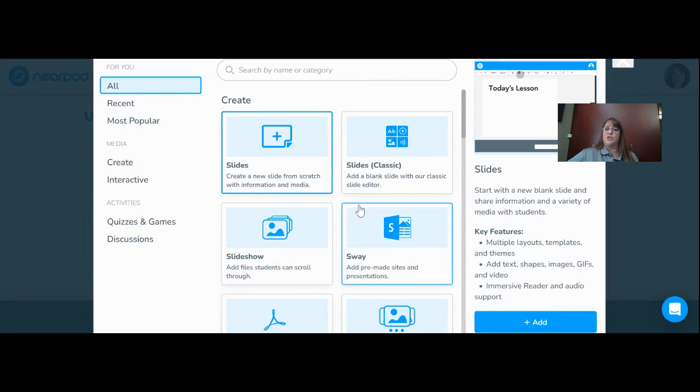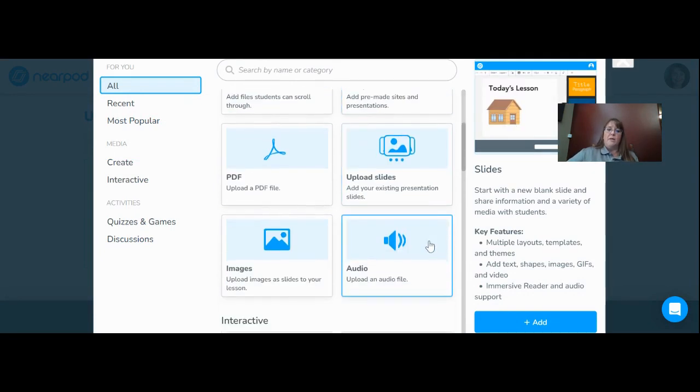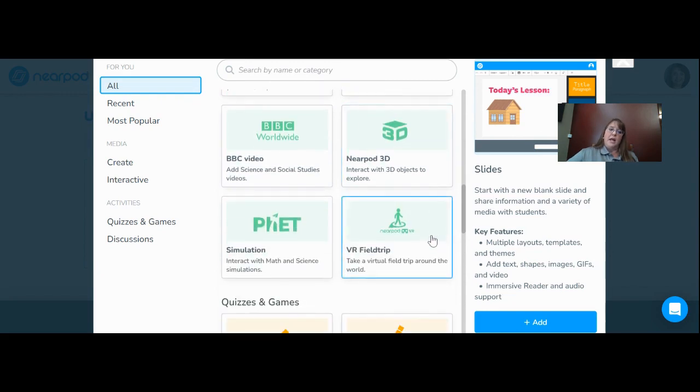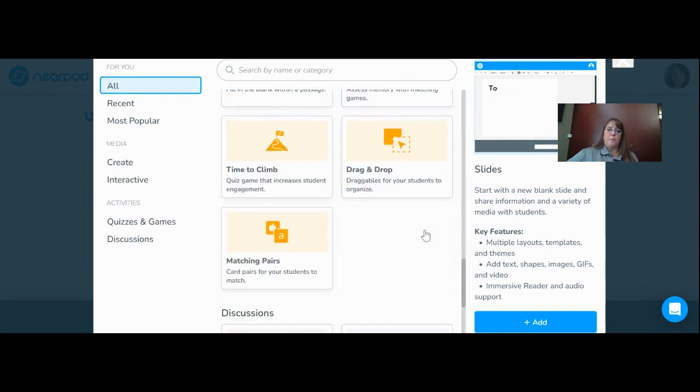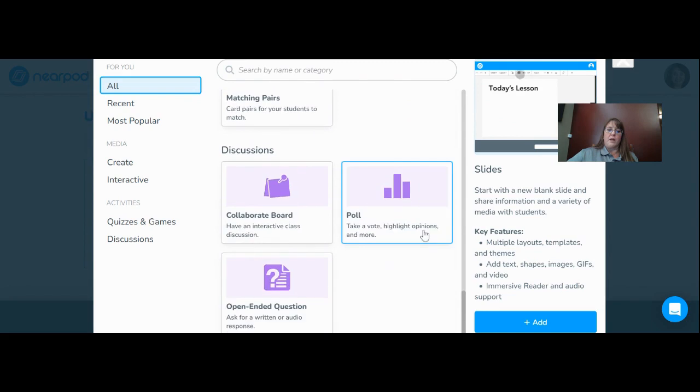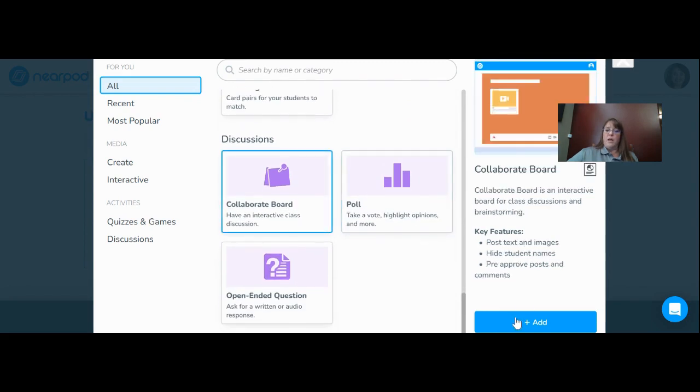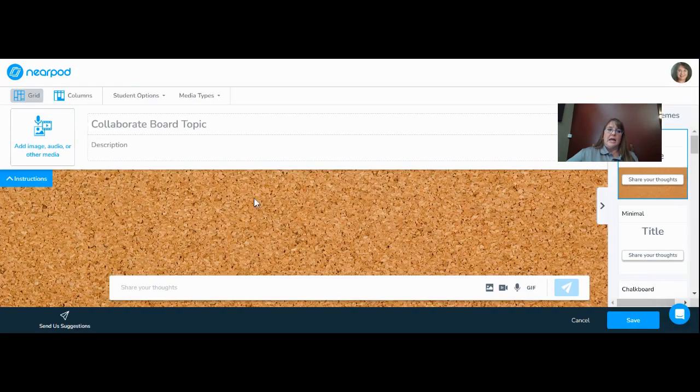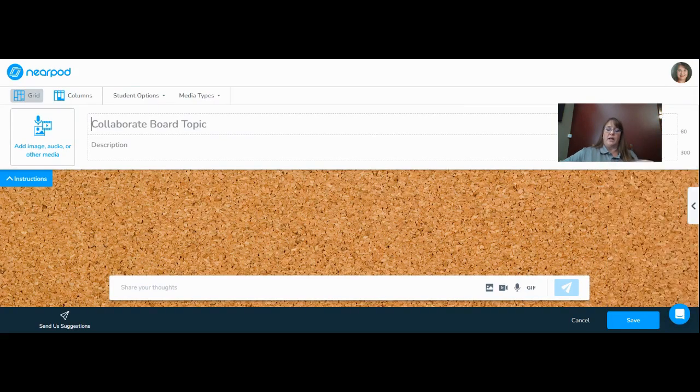It's going to bring us back to all of the choices that we have. I'm going to go ahead on this one and do maybe a Collaborate board, and I hit add, and I'm going to go ahead and put up here. So I'm going to just put what is a noun.